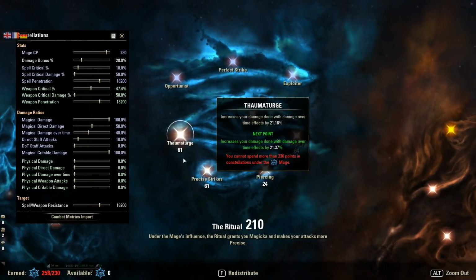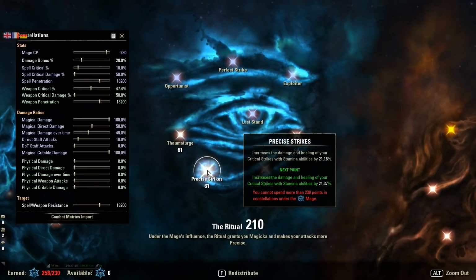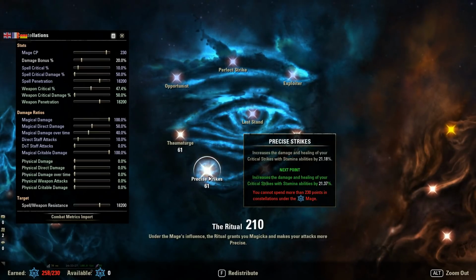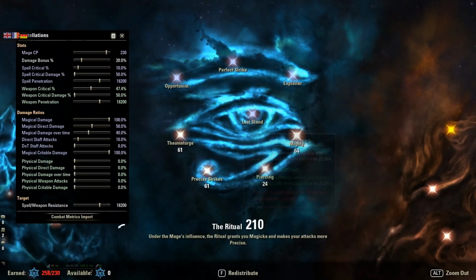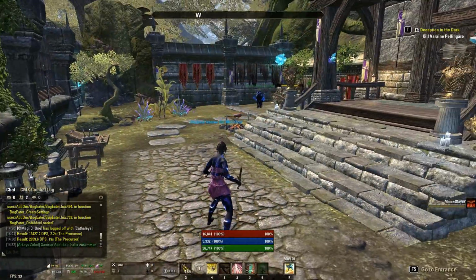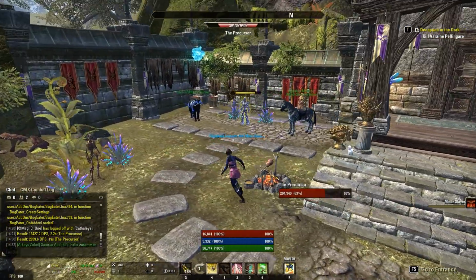I'd keep the 61 here in Precise Strikes and Thaumaturge because you have a relatively good crit chance, and also, you can get these up to like 25 in total if you put 100 points here. So boosting your abilities by 21% is more of a value than taking out some points from Mighty or from Mastered Arms to get more penetration. Anyway, that's it for champion points.